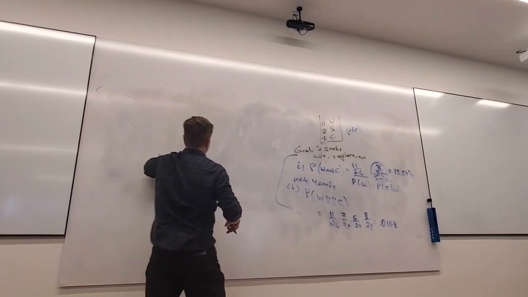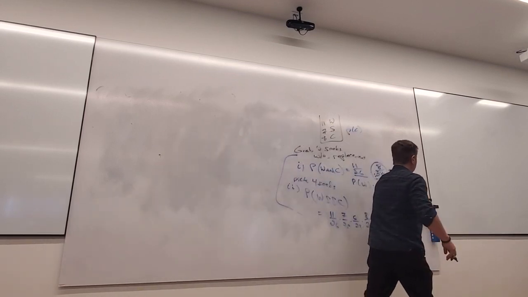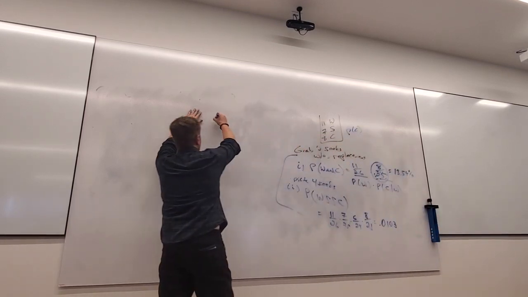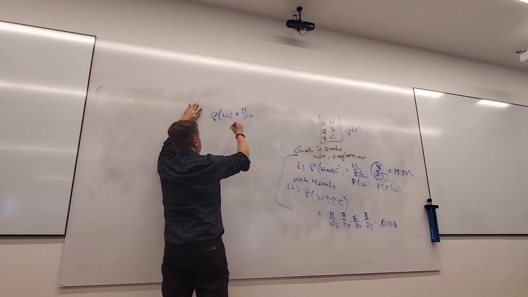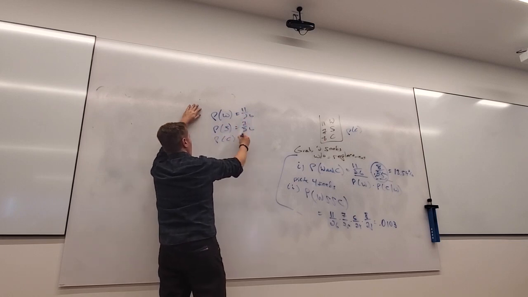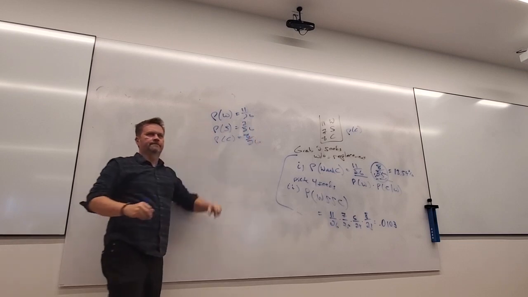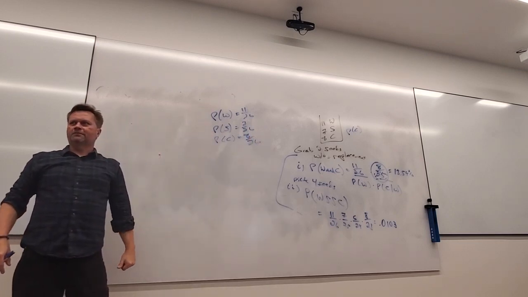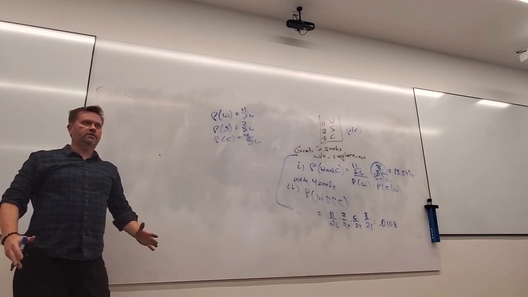nothing changes. So real quick, can somebody run down for me the probability of W? It's going to be 11 out of 26. What's the probability of S? 7 out of 26. And C, 8 out of 26. Okay, you guys all with me? It would be the same problem, it's just the numerator would change, but the denominator wouldn't, because now you have replacement.